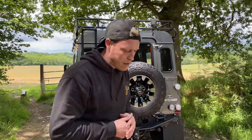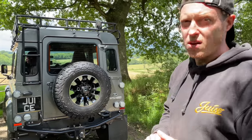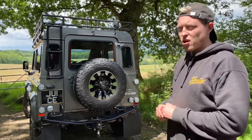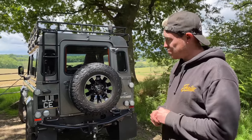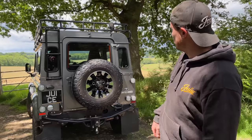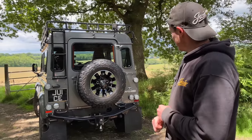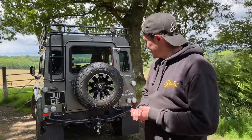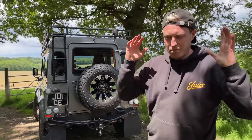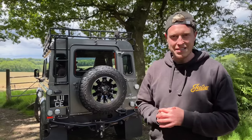Overall, very, very chuffed with this one. It's the fit and finish, I've said it so many times, it's just so clean and crisp. If we went to a main dealer, and we've had it all apart. New rear hinges on the boot. We've added stainless bolts where possible. I love the fact you can't see any of it that we've done. It's all underneath, hidden, but driving it is just fantastic. And using those features are very nice indeed.